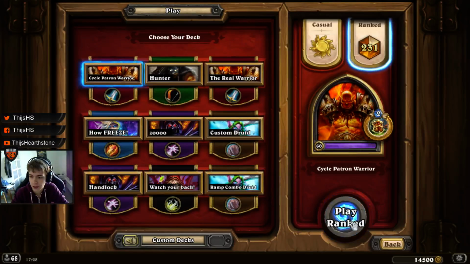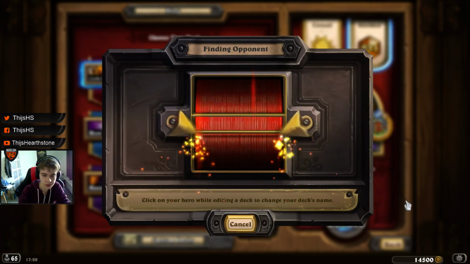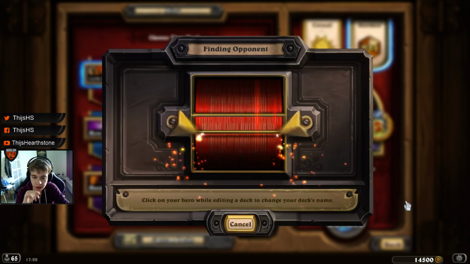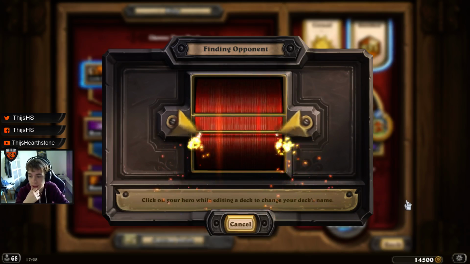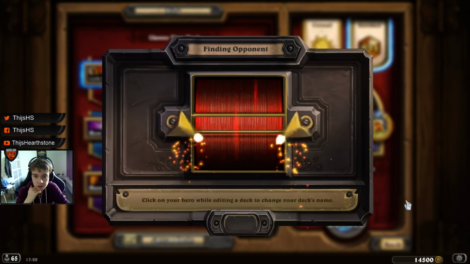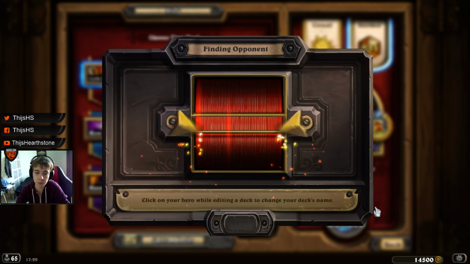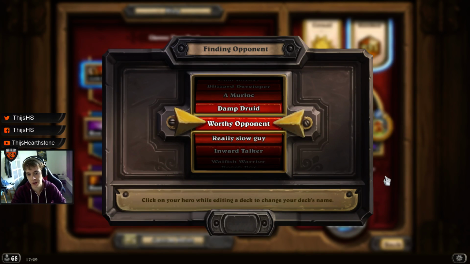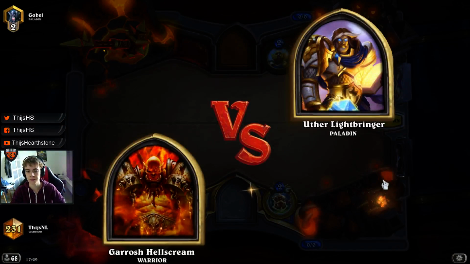But we just go. And why is it better than other Patron versions? It is because it's really not likely you're going to draw dead. You always have plays because you have so many cycle cards or weapons, and it is really good into the more control matchups, and because you run double Shield Block, it's also really good against some aggressive matchups that are just trying to burst you down.